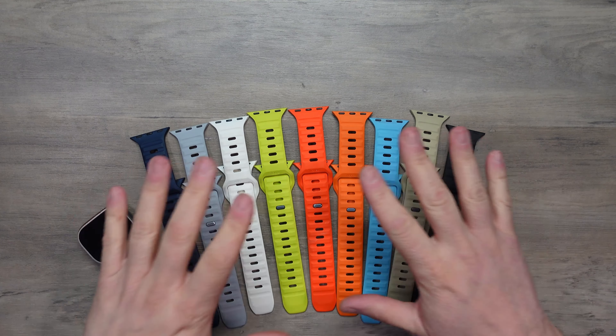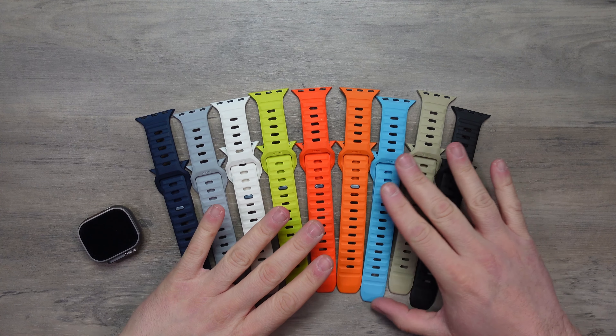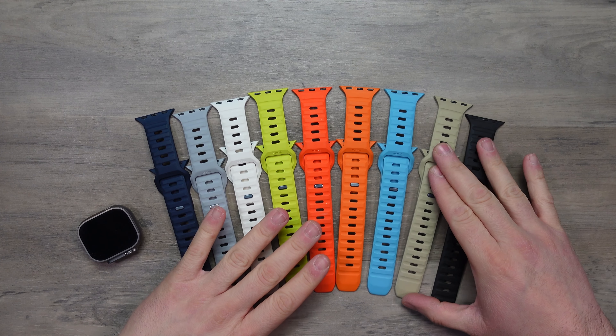What's up guys, welcome back to Michael's Tech Talk. No Apple Watch on my wrist today because sometimes when I wake up and I'm thinking go and put my Apple Watch on, what colour do I want? And I am literally spoilt for choice. No joke. As you can see, here in front I have a very vast collection of Nomad Sport Bands.